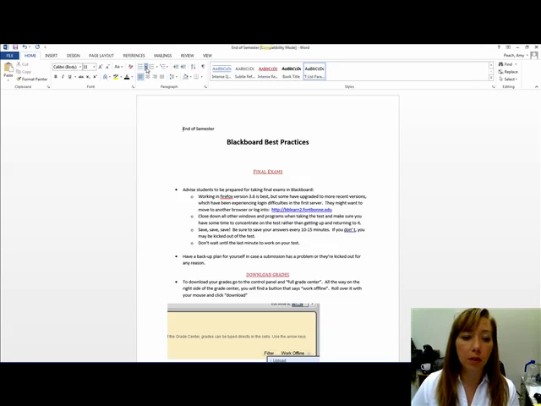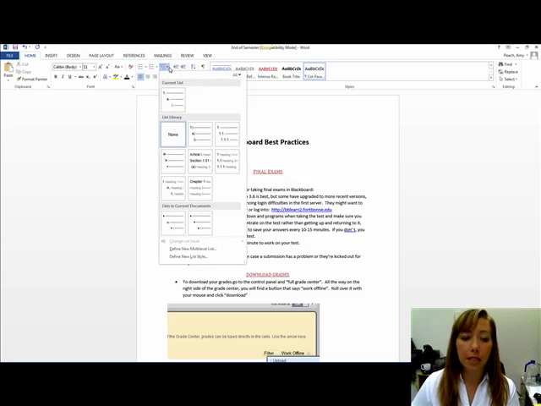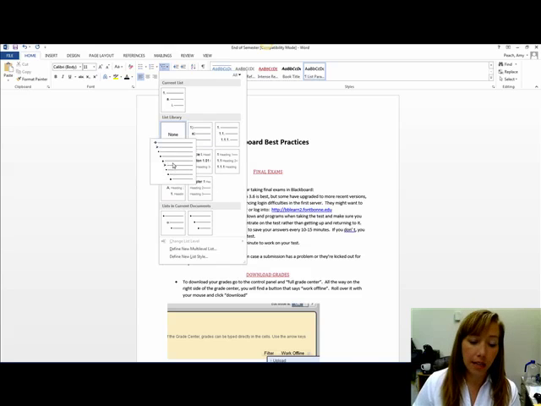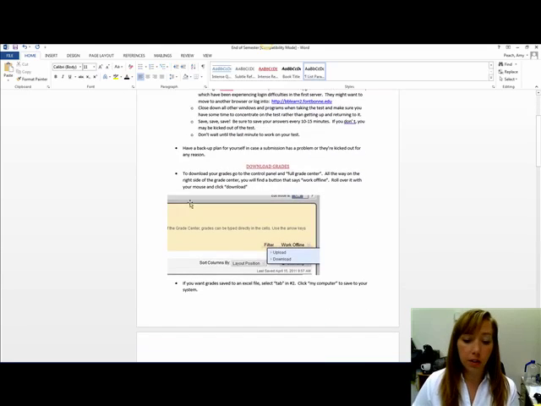Maybe I also didn't know about the different bullet options that were here. I didn't know that this little doohickey was over here, and so I decided to go ahead and use that because I thought it'd be more visually appealing. Maybe I didn't know about this whole multi-level list library. I always thought A, B, and C or 1, 2, 3 was it, and now I'm finding out that there are lots of other options, and so I decided to employ those. I inserted a screenshot that I didn't use before.